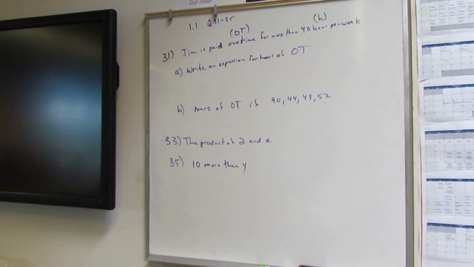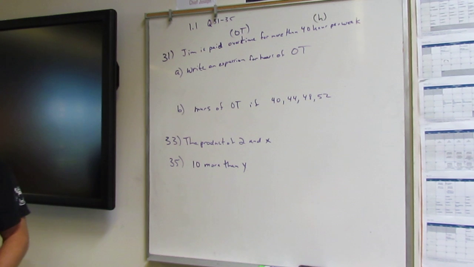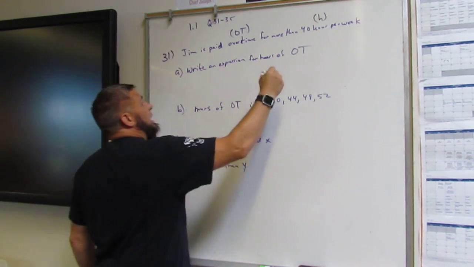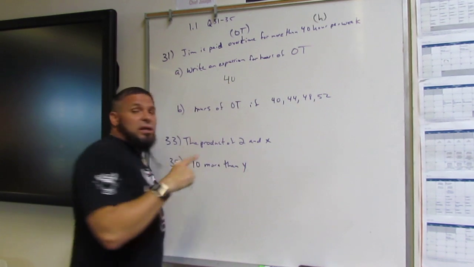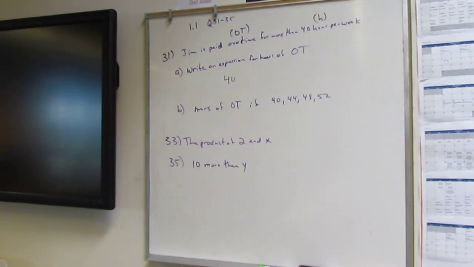No, not divide. Good try. How much extra money he has? I don't know. Well, let me ask you a question. What if he had 42 hours? How many hours of overtime did he have? Plus 2 hours. How did you figure that out? Because he's supposed to work 40 hours a week, right? 40 hours a week. And then what did you do with that 40? You added 2 to it to get the 42?